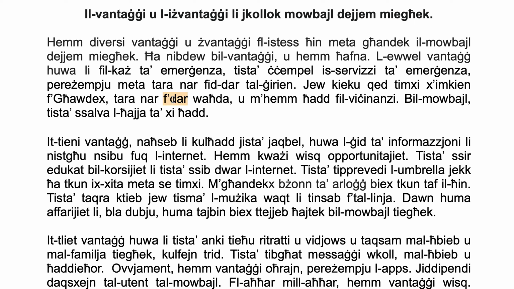Good. So, tara naar f'dar wahda, you see fire in a house. And why is it not fid-dar wahda? Because here the dar is determined, in the house of the neighbors. But here you say in one house, like an undetermined house. So then you're not going to use fid-dar. You're just going to put the f in front of the dar, the house, wahda.